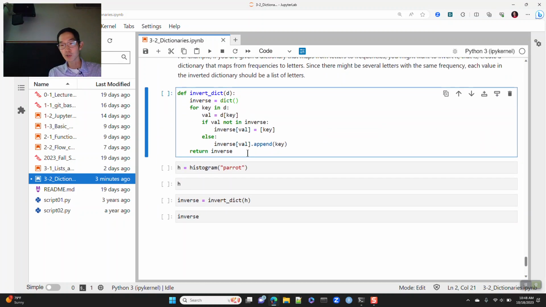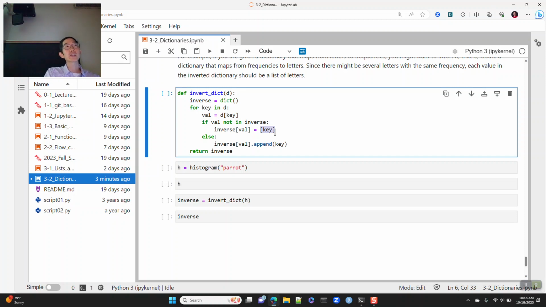So we're going to go through, and it's going to start off and say A appears 5 times. And we're going to say, okay, is 5 a key in my inverse dictionary? And it's going to say, well, it's not. So let's create a key in our dictionary with 5. And right now, the value that's going to go in there, I'm going to put in a list, okay? And the list is going to contain the letter A, right?